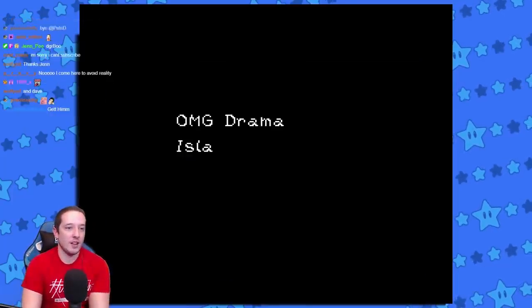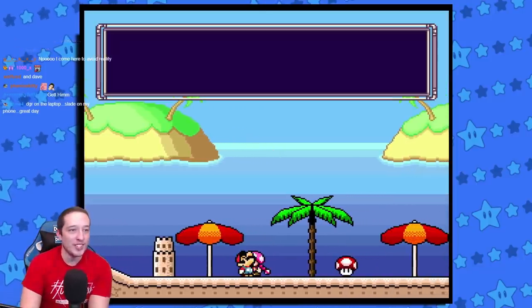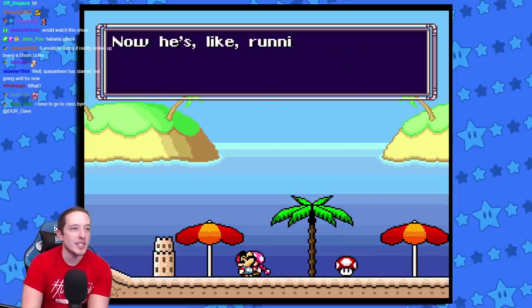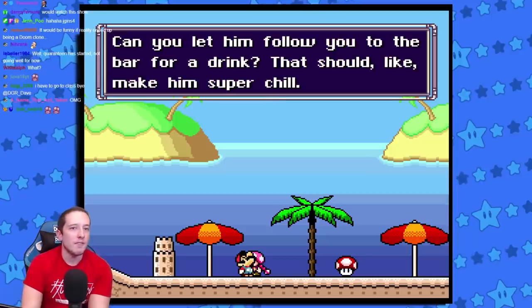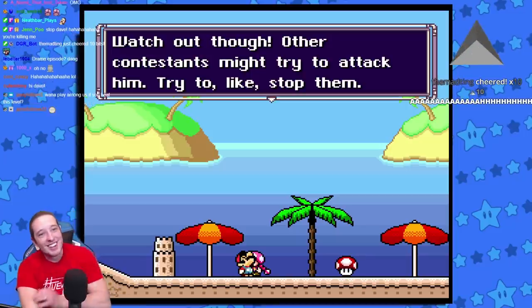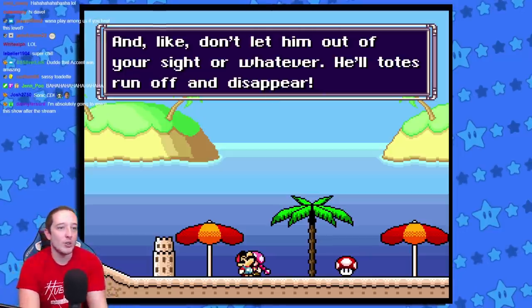Reality. OMG Drama Island. Of course Toadette's involved in the drama. Why wouldn't she be? Like, OMG, so much drama on today's episode. Weaselton got into a big fight with the other contestants. Now he's like running around all that crazy stuff. Could you like do me a favor? Can you let him follow you to like the bar for a drink? That should like make him super chill. Watch out though, other contestants might try to attack him. Try to like stop them and like don't let him out of your sight or whatever. He'll totes run off and disappear.